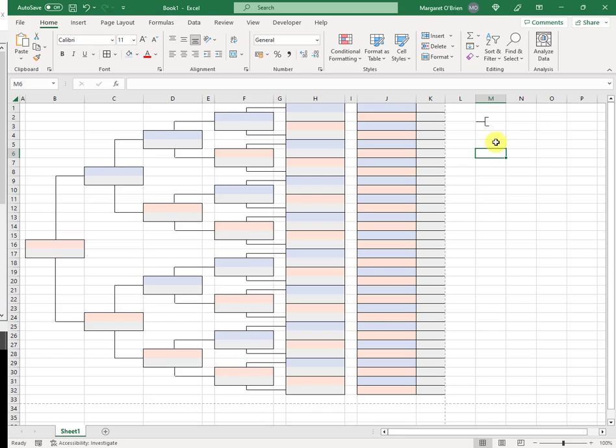Here is why I aligned the horizontal line along the bottom of cell M2. It's because in order to get this set of lines over here, I simply am unable to hold down the control key and copy all these four lines. I just can't select them with the mouse and the cursor. So the way I go about this is I copy cells M2 and M3.